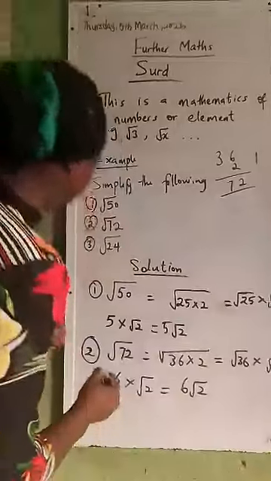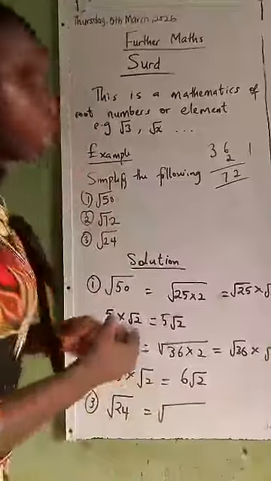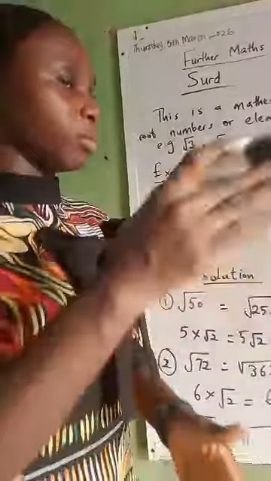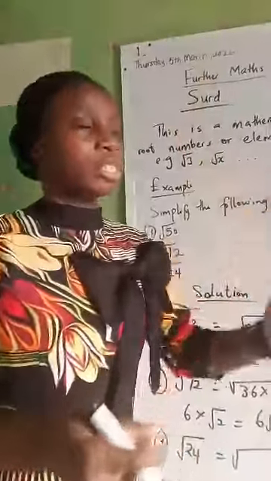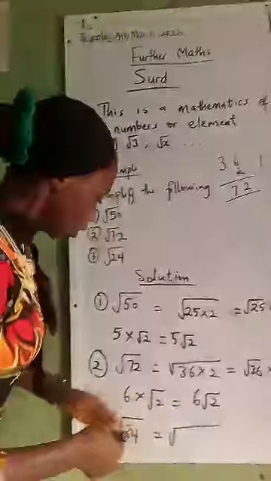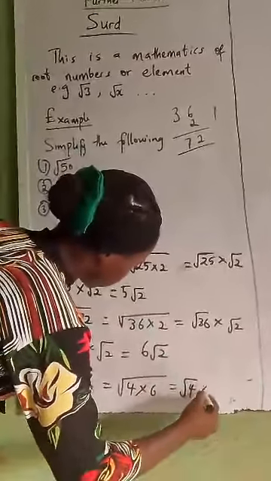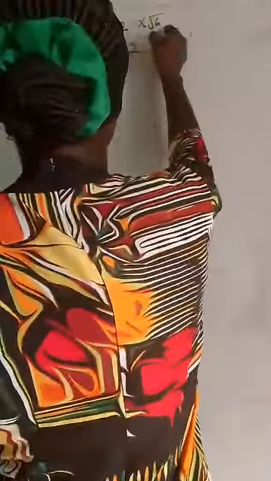Okay, so the last but not the least, we have root 24. Looking at root 24, what number can we multiply by a particular number to get 24, such that we have a perfect square in between? So that will be 6 times 4. 4 is a perfect square, 6 is not a perfect square. So, alright, I'm going to write my 4 times 6. Split the root, we have root 4 times root 6. So root 4 is what? 2 times root 6. Therefore, when I multiply them together, I get 2 root 6, and that's our final answer.